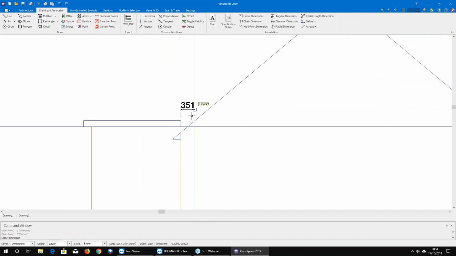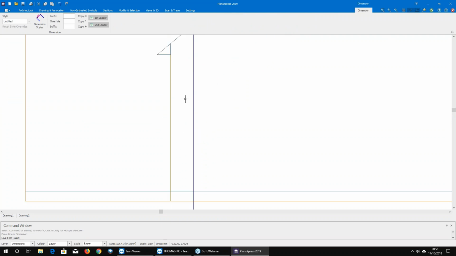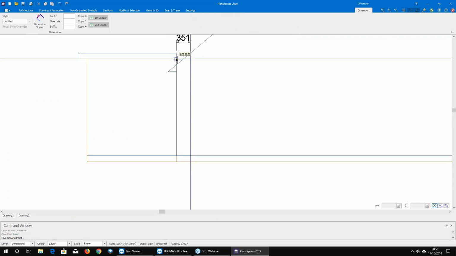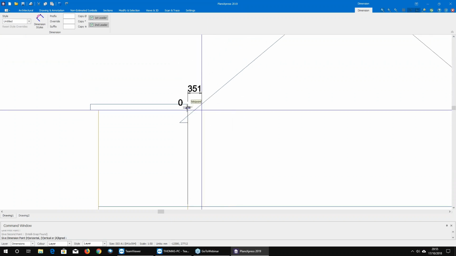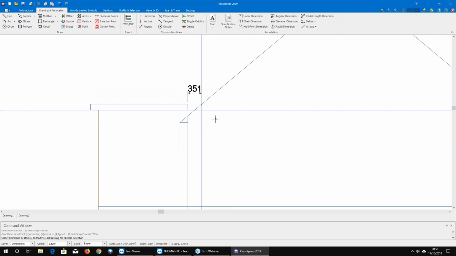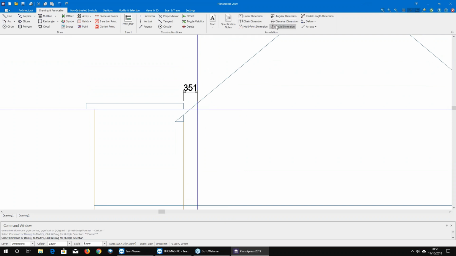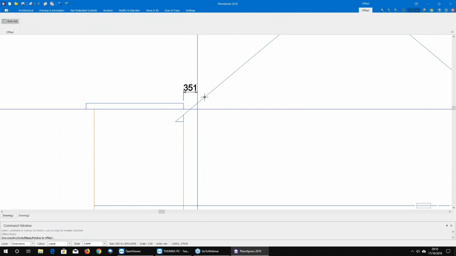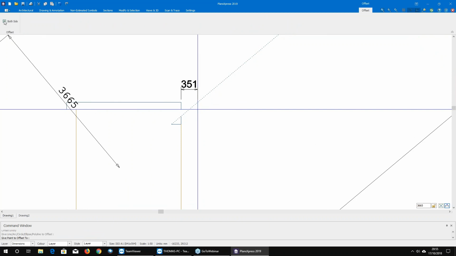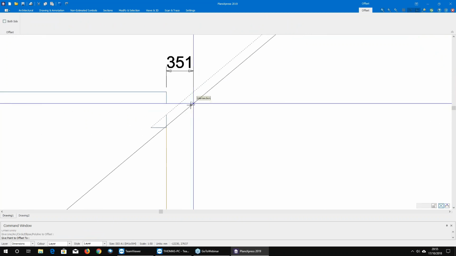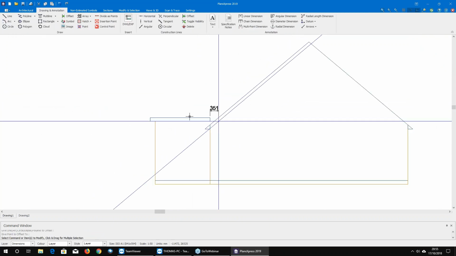And so internal part of the wall sitting there. If I run that up, that, snap that.